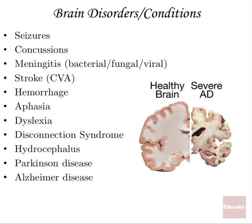Moving on, concussions. Concussions are fairly common, especially in sports that involve collisions. Car accidents are another way that someone can get a concussion. But any time that your head hits something very hard or something hits your head very hard, it can cause a brain bruise. And that's basically what a concussion is. It has to do with your head being hit so hard that all the meninges cushioning your brain, the cerebral spinal fluid being that nice buffer between your brain and the inside of your cranial cavity, wasn't enough. Your brain physically hit into your skull, and usually it's just damage on the superficial parts of the brain that someone does recover from. Now, enough concussions over time can cause more permanent damage.